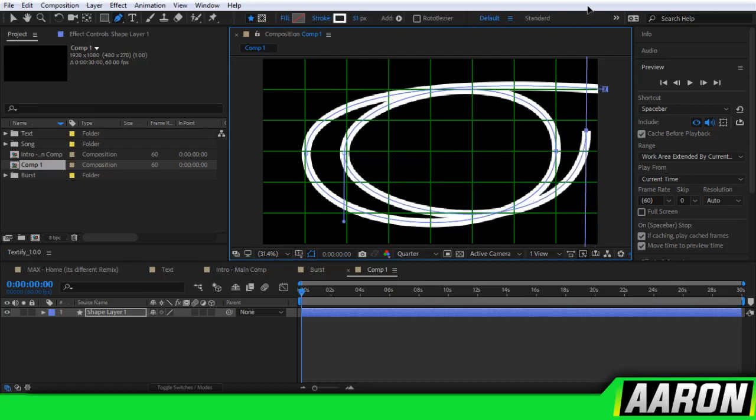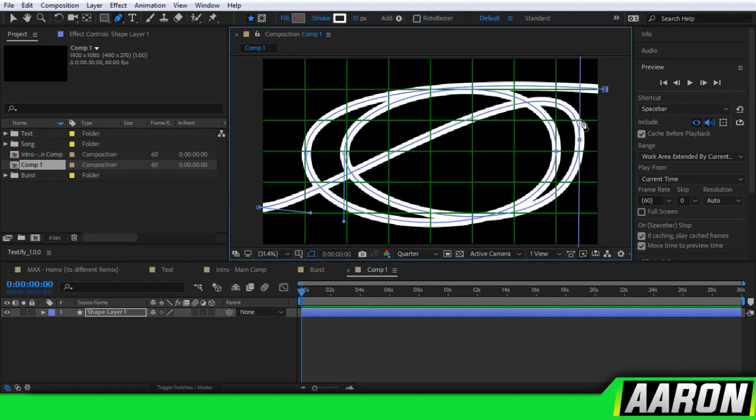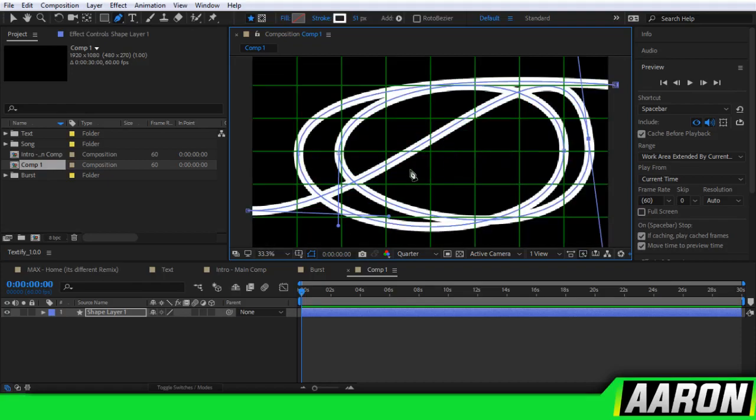I'm just going to keep messing around and making the spline. I would just do something like this. And yeah, I think that looks pretty good.